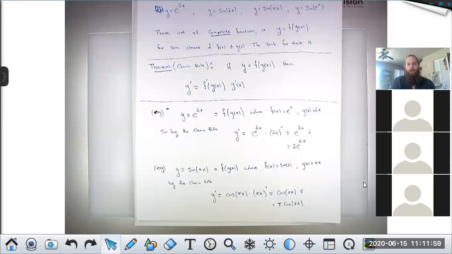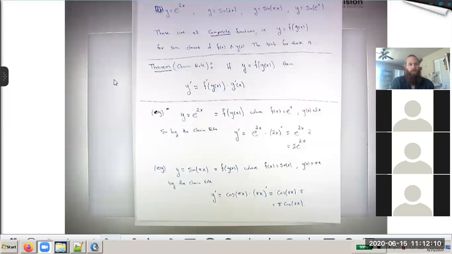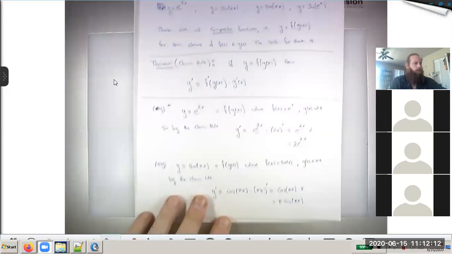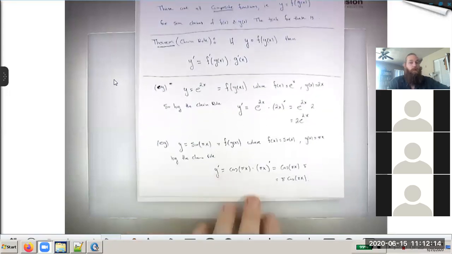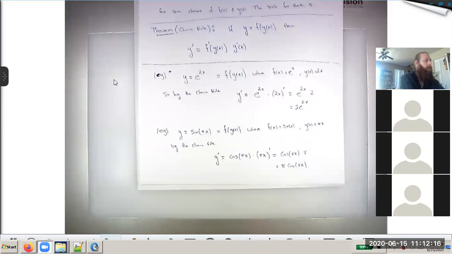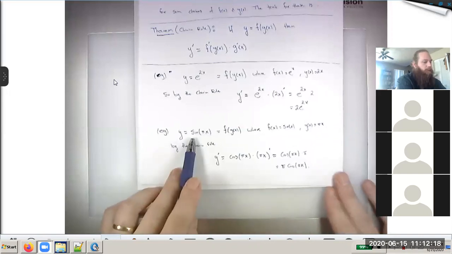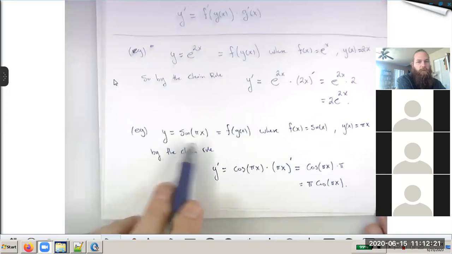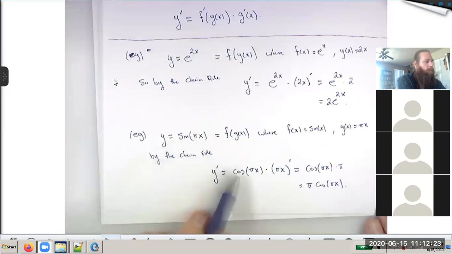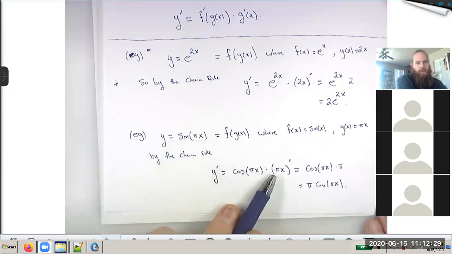Any other questions before we sign out for the day? Yes, in regards to your last example with the chain rule, where do you get the cos from? Is that because that's the derivative of sine? Yeah, so the cosine function here. I differentiated the outer function, which was the sine function, and I left the inside alone. So the derivative of sine is cosine, and I leave the pi x on the inside alone. And then I multiply by the derivative of the inside function.